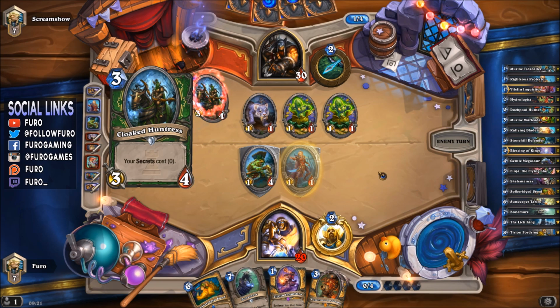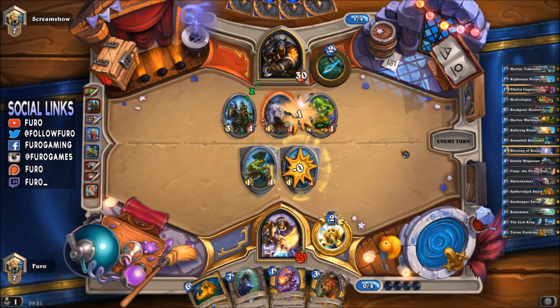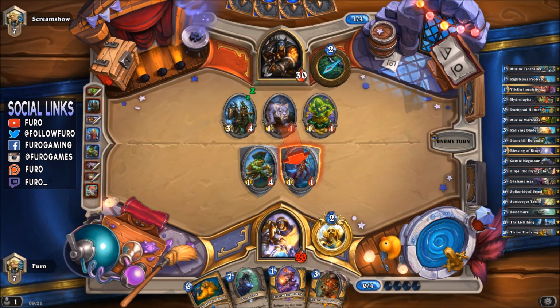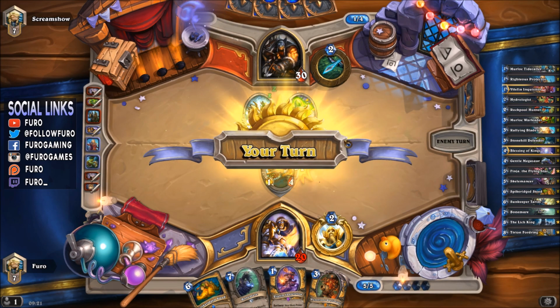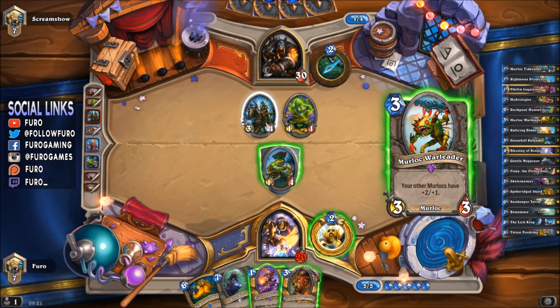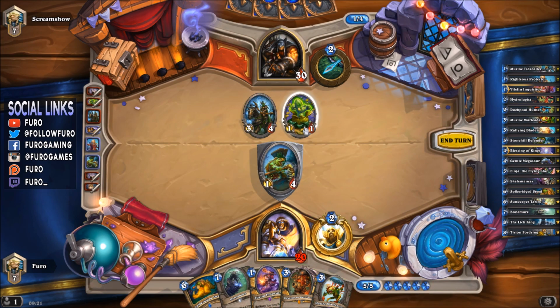Come midnight. Cloaked Huntress. Oh, he's playing Secrets. Hey, you're not playing Secrets. Protector is down. This one's maybe just hitting the Stonehill. He's not hitting the Stonehill and he's not dropping Secrets. Interesting choice. Interesting choice. So this one is a kill.